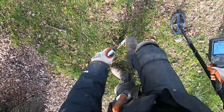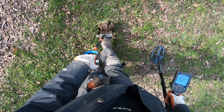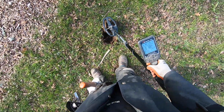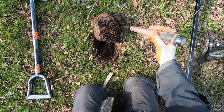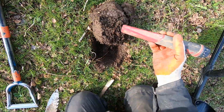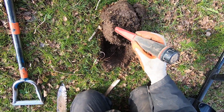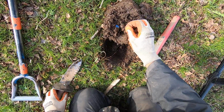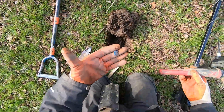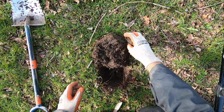Something small here. I'm in field program. Oh, come on. These roots are bad here. Something foily, very foily here. That. Oh, boy. Some foil right there. Little water foil. Somebody folded some foil in half there.